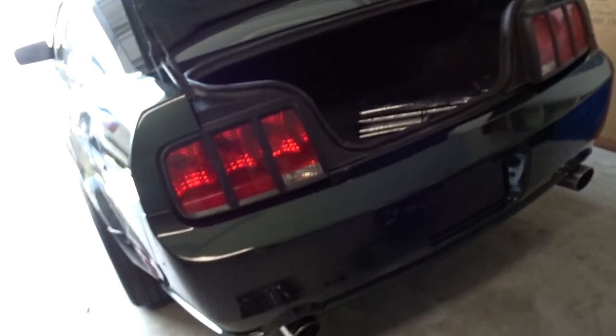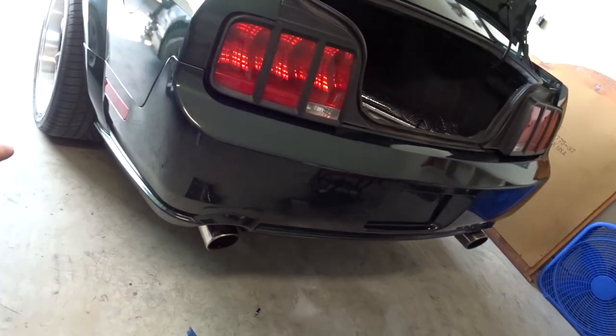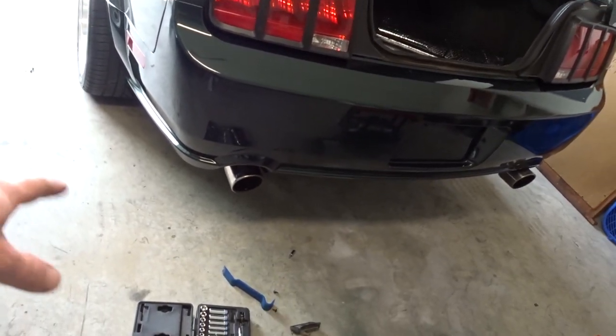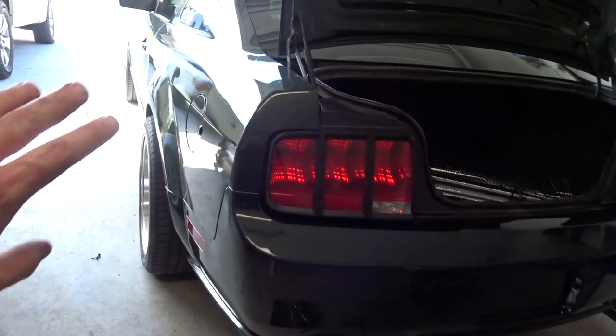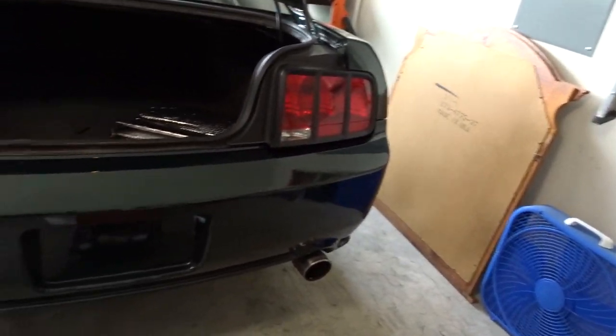I feel like, in painting the bumper than I did the car. Kind of learned a little bit in a short amount of time. I also did three coats of clear, remember? Three coats of clear on the bumper versus two coats of clear on the car. And I think that helped with the orange peel. Like I said, this can all be sanded and buffed. We can get some of that orange peel out. It'll match a little better.